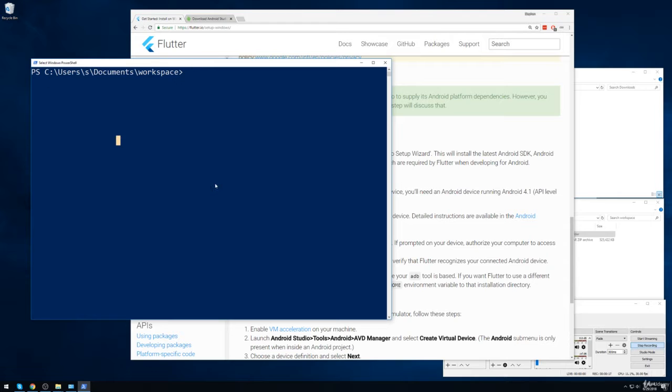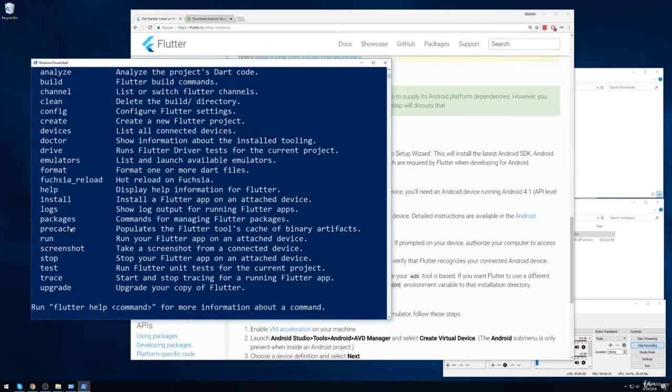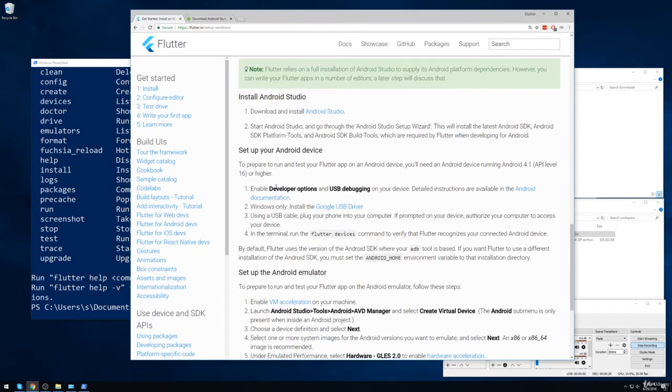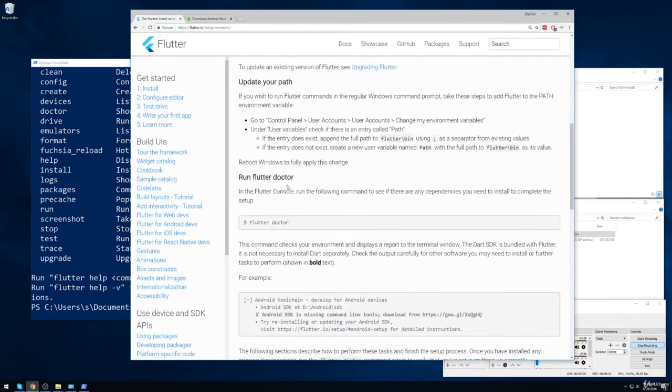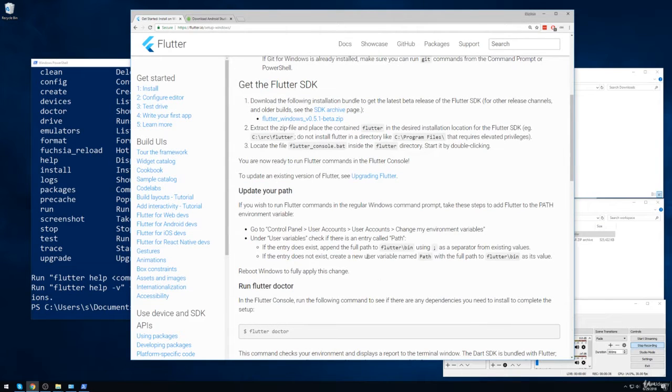If you now open your command line back open, you should be able to execute the command flutter, and then see a list of different commands that are available to us appear. If you see a message that says command not found or command not recognized, chances are that something went wrong while you were setting up your path variable. And so you'll want to double check how you just set up your path variable. Again, you'll want to make sure that you're pointing at your bin directory.